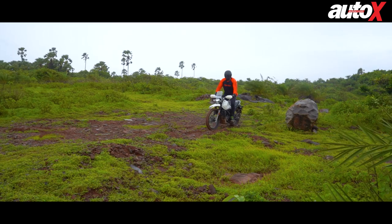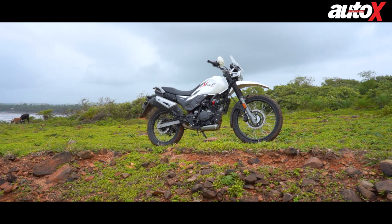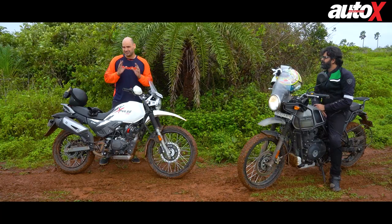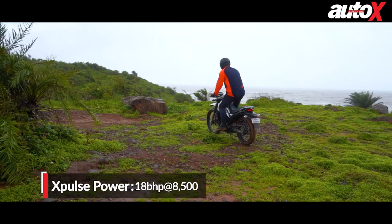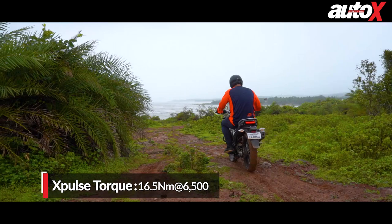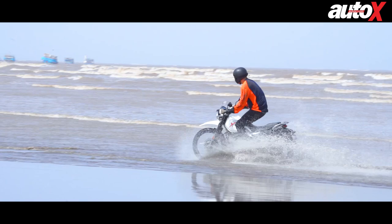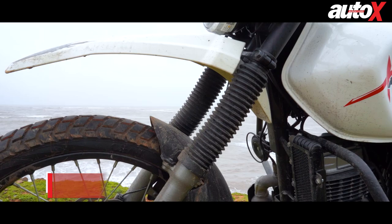The X-Pulse actually won the Indian Motorcycle of the Year award and is the current champion, and there are a lot of good reasons for that. That said, I haven't been a complete hardcore fan of this bike when it comes to off-roading. It's a fantastic motorcycle, but for taller riders it's never been ideal — especially when you try to stand up on the bike, it's a very awkward position. In the city it's great with a commuter-style riding position, lots of leg room, and the handlebar nice and close, but that does affect off-road riding for taller riders.